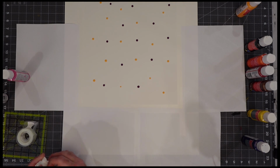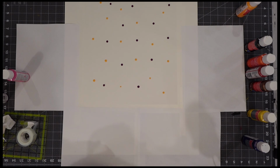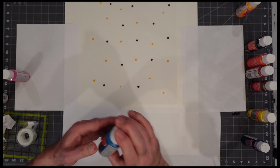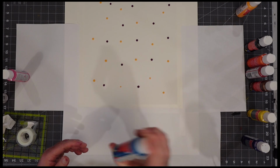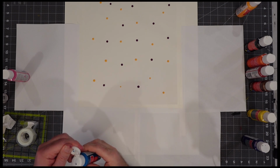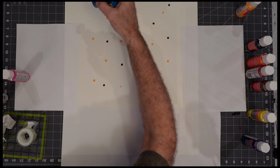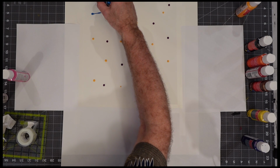Again, this is very, very simple. And the question I'm really asking myself is what color should go in here next? You know what? I've got a kind of a teal blue. It's actually called Teal C. And let me get this guy shaken up a little bit. And let's come in here. And I'm going to try something a little bit different here. I'm going to try to create a little bit of a line, if you will, like that.